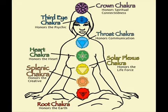Now the light is traveling up to your heart chakra, right at your chest bone. It's a beautiful pink with tinge of green around it. The light hits your heart chakra, cleansing it, opening your heart to receive and give love, cleaning it to improve your relationship with others. This will make you more open.